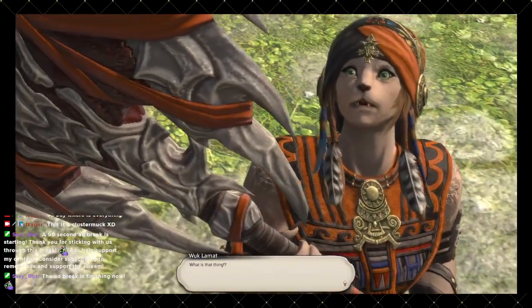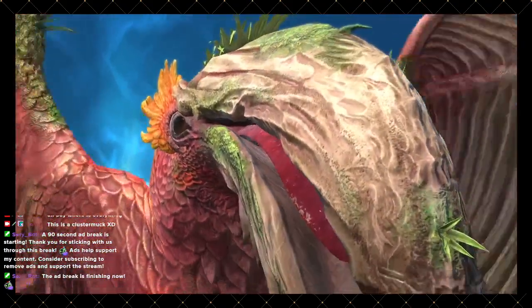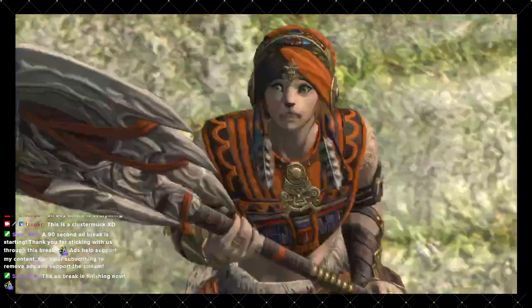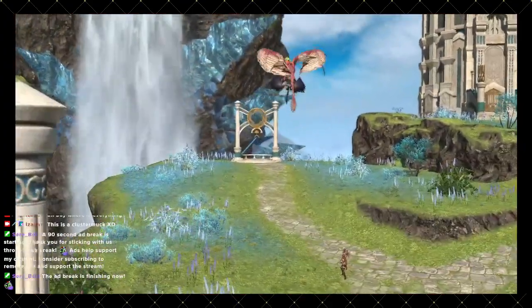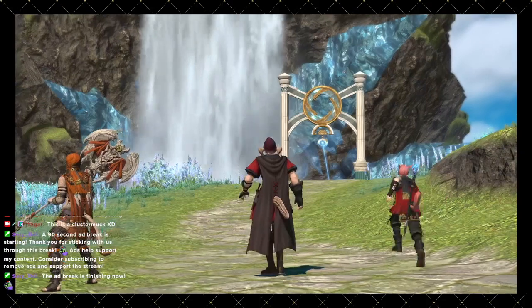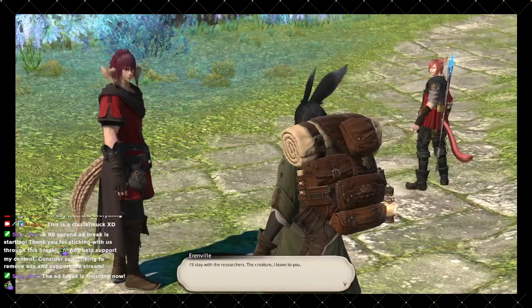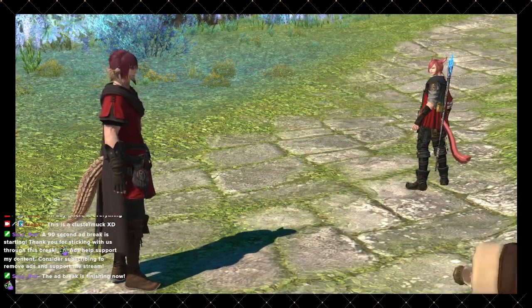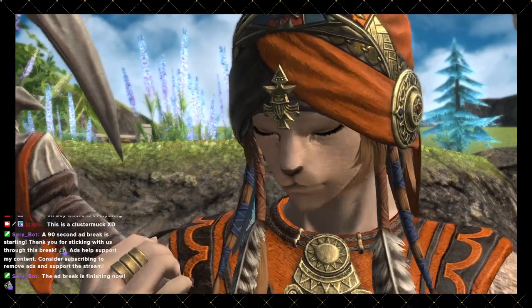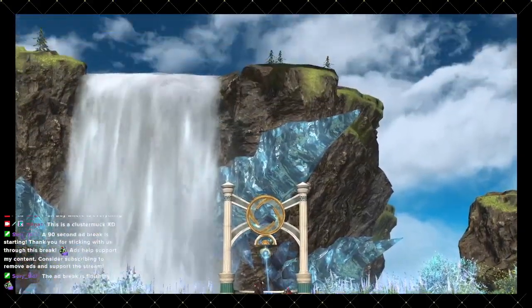Ah! What is that thing? It speaks? It's heading towards the falls. I'll stay with the researchers. The creature, I leave to you. Come, Woklamat. Right. She's so cute. I like her.